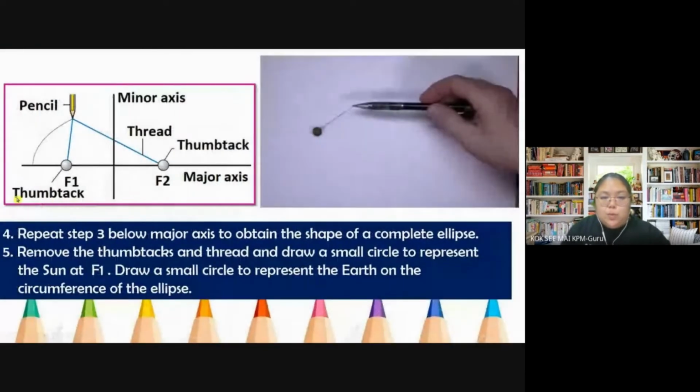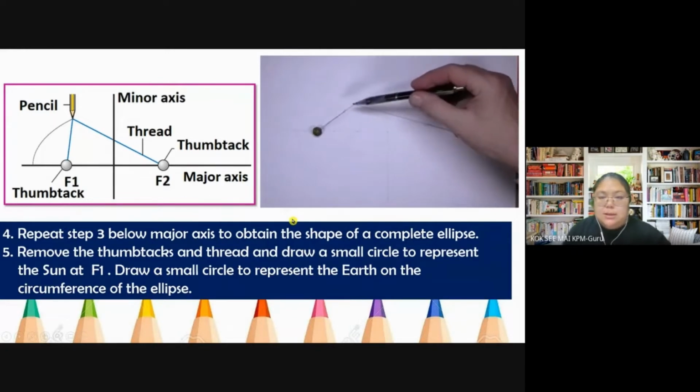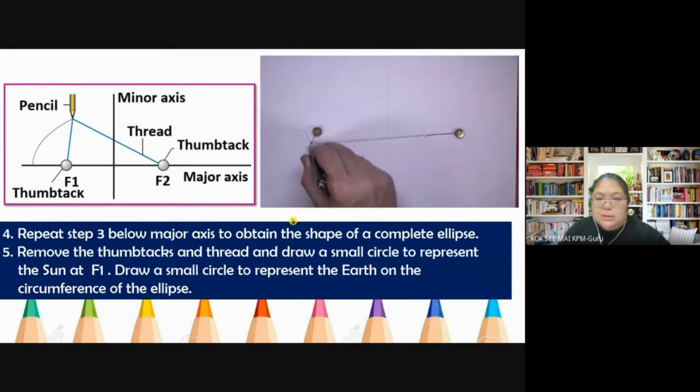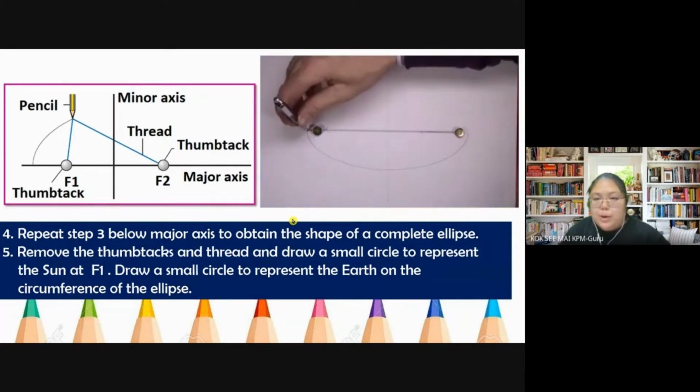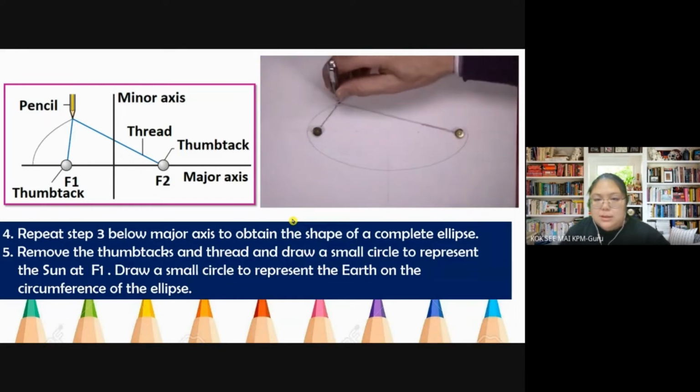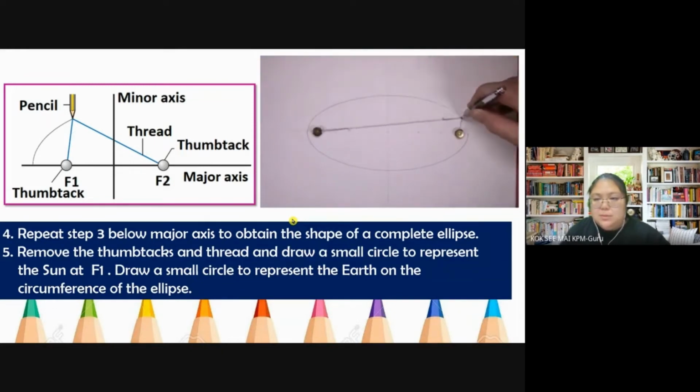Okay, so it's a diagram to show you, a video to show you how to draw. So you see, okay, they start. We have the thumb tacks, right? So they start from here, the bottom. Pull until maximum. Then the line, you also pull to maximum. So you find you have drawn an ellipse shape.